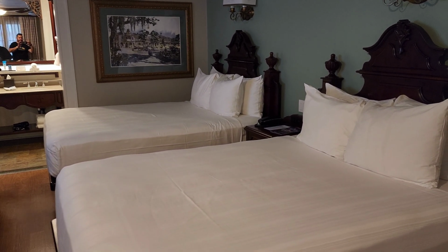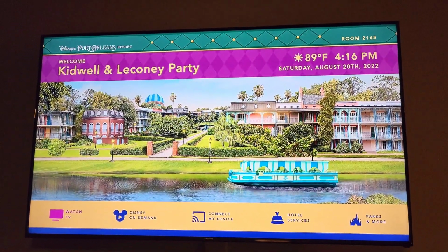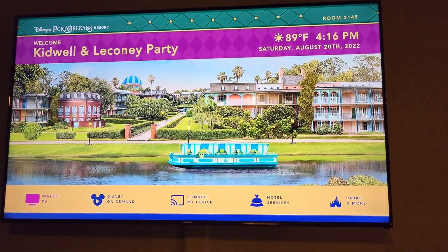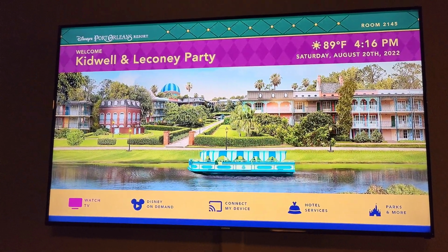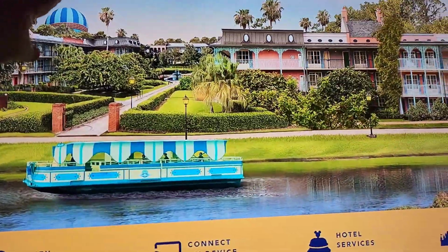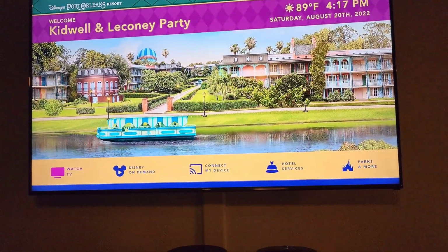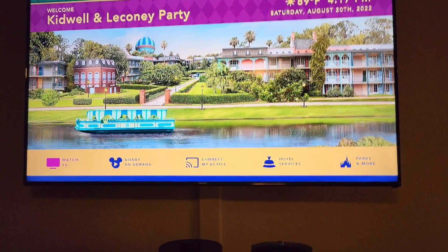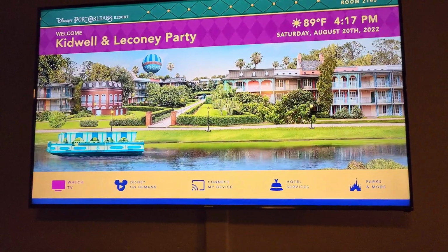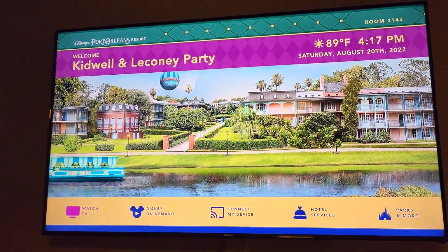For a moderate resort. So we clicked off that main screen, and we have this one here where little things happen, like when he first switched here, a confetti spiral in the Mardi Gras colors came out. Now there's a little boat going across here. This is what connects the 2. And you can see French Quarter here, and then in the back, so you can take a boat from the French Quarter over to Riverside, which is another Port Orleans. It's bigger, and it's more like bayou and mansions, whereas this one is more like French Quarter, like the name implies. And then the boat, if you go the other way, will take you to Disney Springs. So that's why they have the balloon up there.